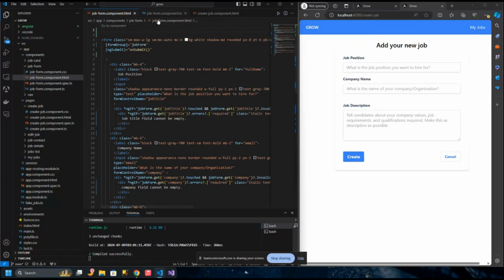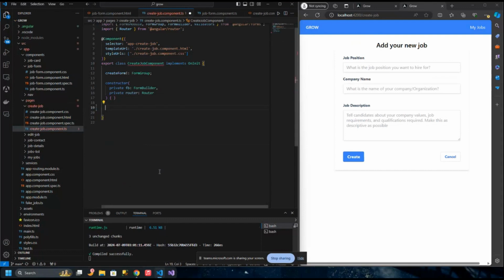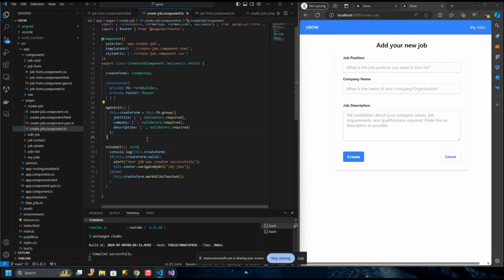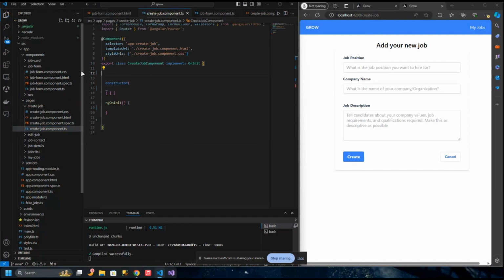Okay, so our form works fine, and in the create, we no longer need to define all these things, right? Let me just get rid of this, get rid of this, and even this is not necessary. This is not necessary.